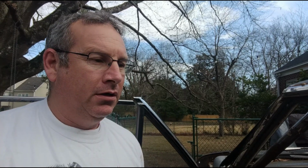All right, so it's the next day here, and I got the rear end started painting. Got the first coat of paint on it, and it kind of looked like crap. So we're going to switch gears. I'll mess with that tomorrow some. I'll show you what I mean by looking like crap. But we're going to get back on this car.